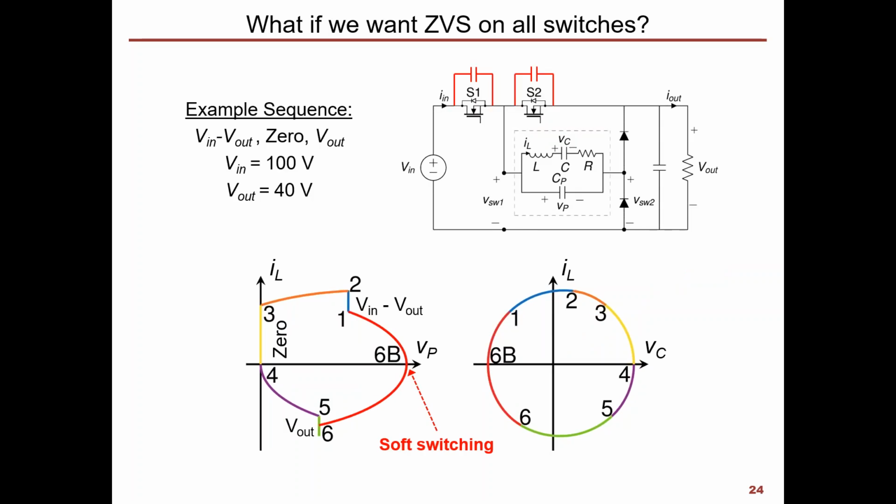Now, say we want to constrain for 0 voltage switching on all of our switches in addition to the soft charging. We can use the state plane to see how we would need to modify the switching sequence to do that. So in this particular case, we needed to modify the 6th stage, that's an open stage, to swing VP all the way up to Vn at 0.6B on that plot there to achieve soft switching.